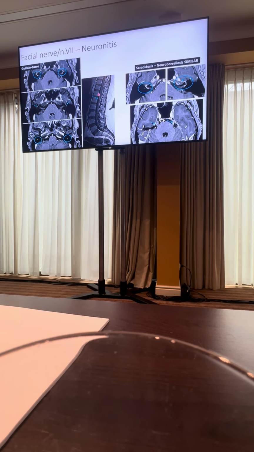And in this case, we also had the typical imaging findings in the cauda equina. And then this was a case where there was a long doubt between sarcoidosis or neuroborreliosis, but at least it looked also a little bit greater superficial, also the other cranial nerves. But in fact, as a radiologist, you cannot make the difference, so you only have to describe it.